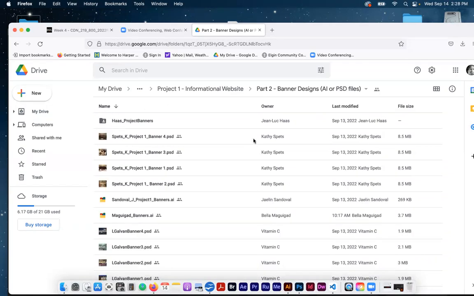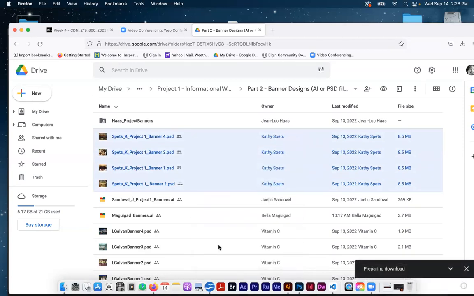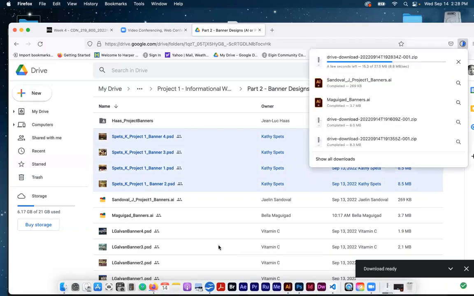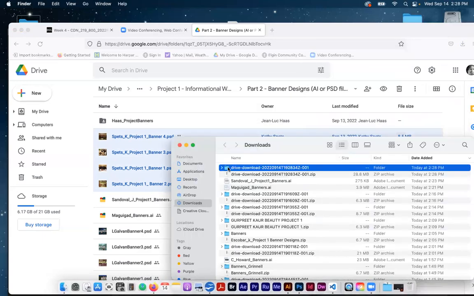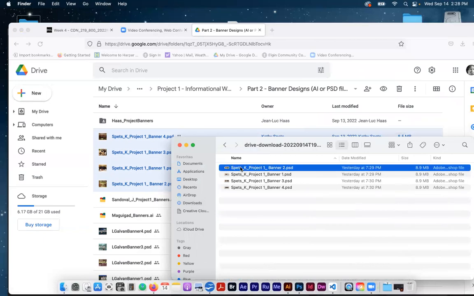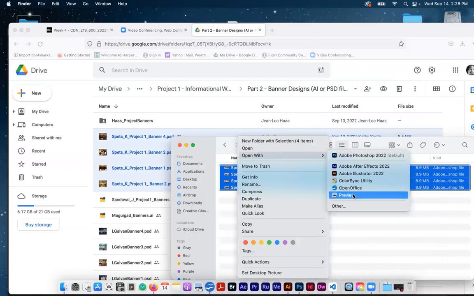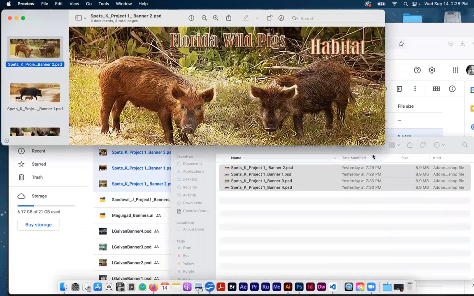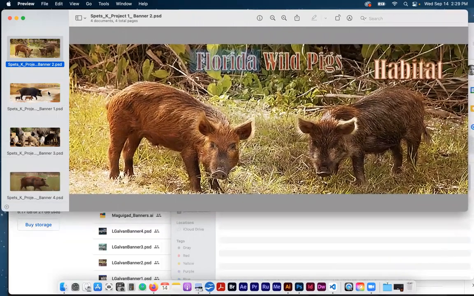All right, let's see. Well, I know, Kathy, I know we have to look at yours still. So let's do that. I think that was the last set in there. Ah, that's right, the Florida Wild Pigs. Okay, let's see here.